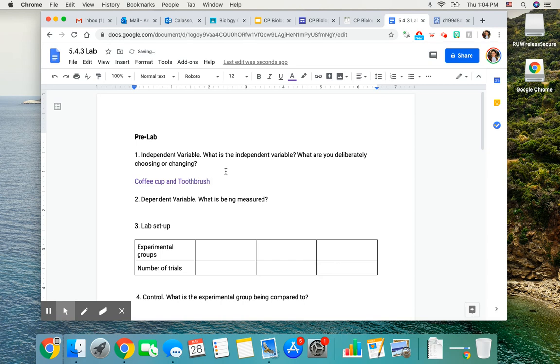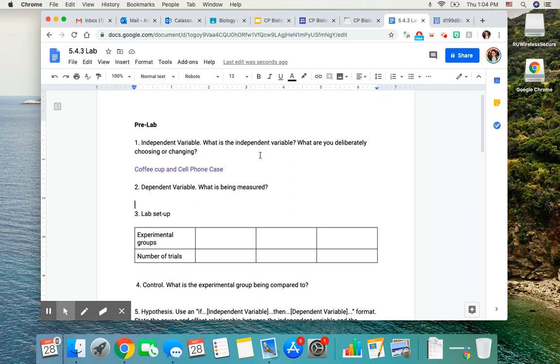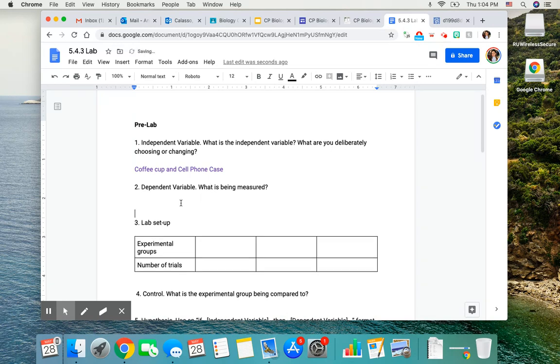I'm going to assume that this is going to be the same type of bacteria because it's coming from the mouth. So maybe I'm going to change that from coffee cup and cell phone case, right? Because our cell phones could see a lot of different bacteria. We put them down everywhere, we touch them, put them on counters, they get really dirty. So make sure you clean your cell phones also. So let's do a coffee cup and cell phone case. Those would be our independent variables. Them themselves are staying the same, right? But we're going to change to see the bacteria on them.